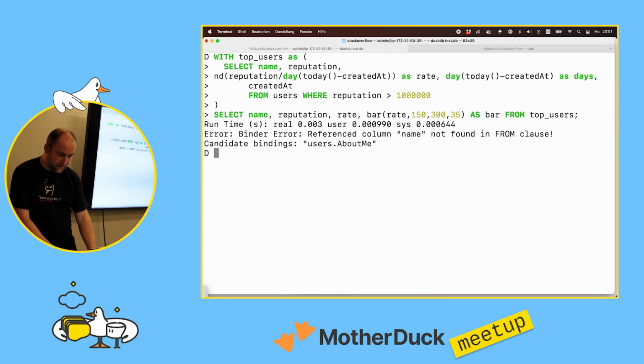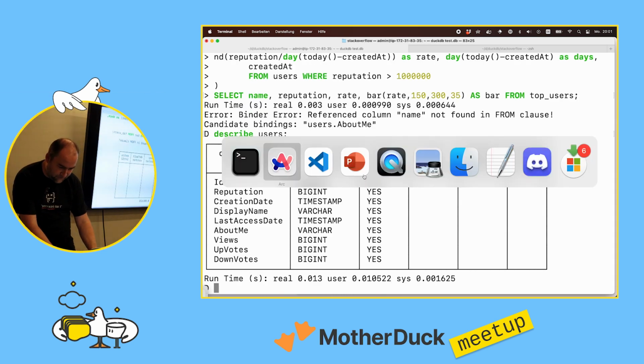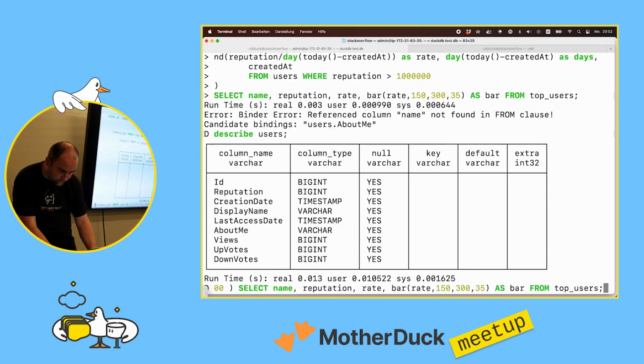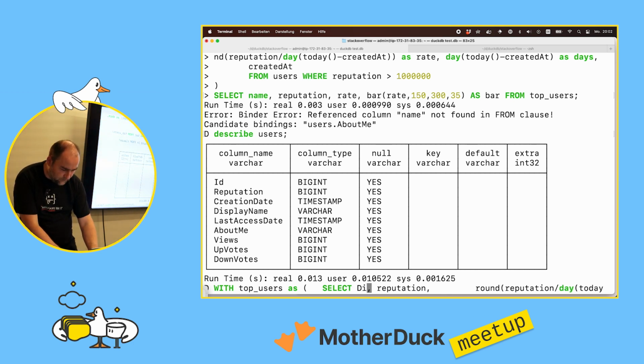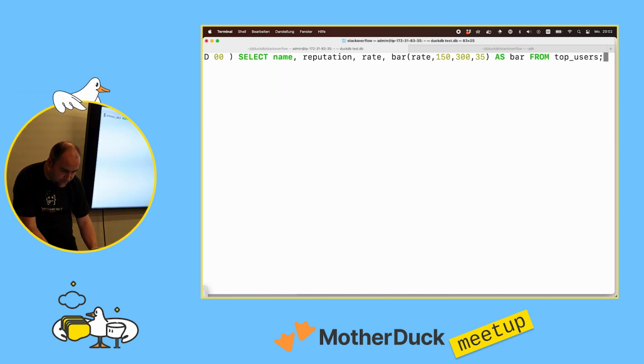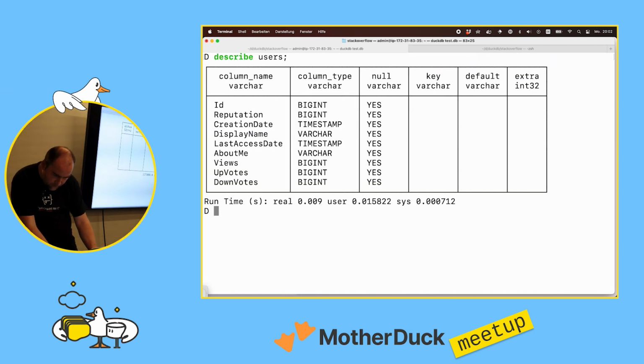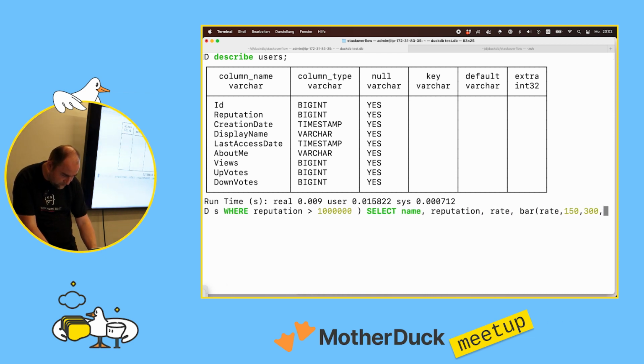And then we get no name column. Describe users. I think I have two different data models. So it's display name, right? Display name. And created at was creation date. I think that was the other creation. Can probably alias it as well, right?